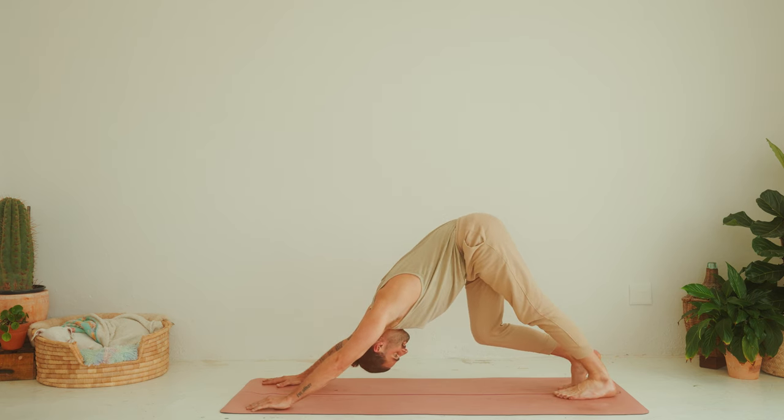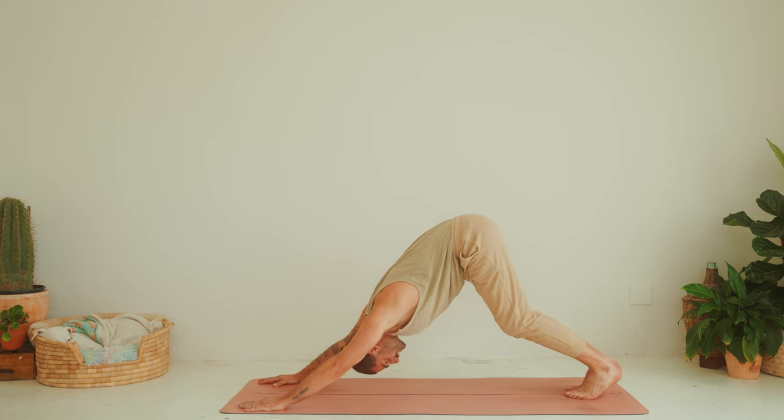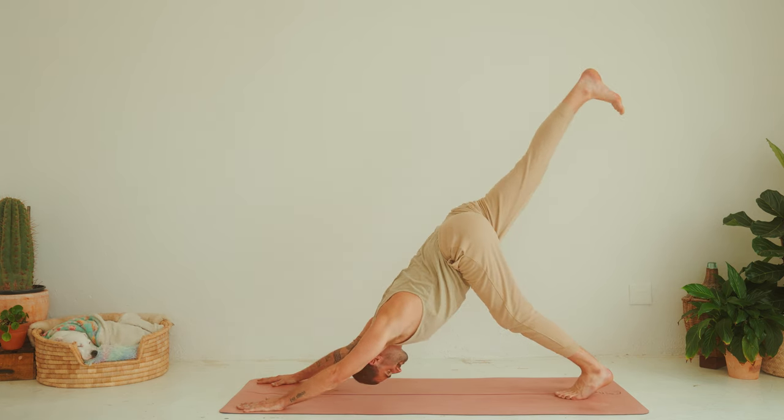Well done. Take a nice deep breath in. Open mouth, exhale to release and let that go. And from here we build. Inhale, three-legged dog, raise the right leg.